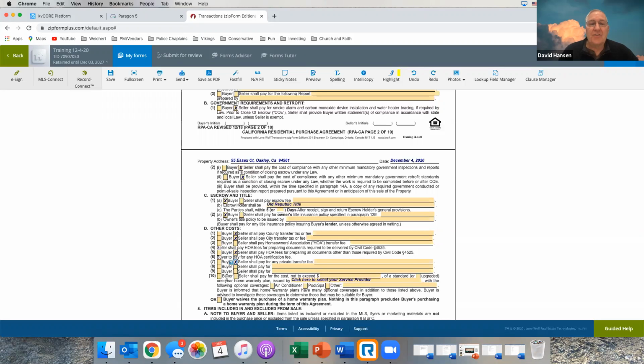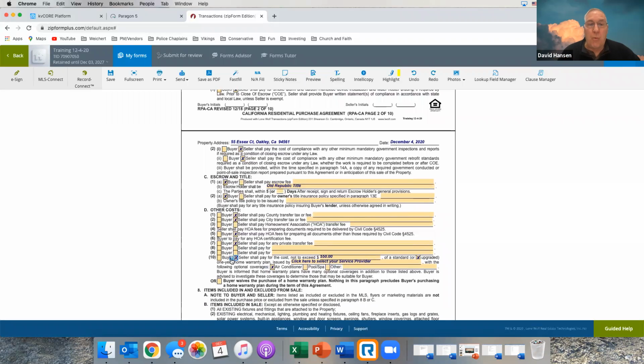Home warranty. So if you're not checking buyer or seller, one of those two boxes for a home warranty, and put a number in there, I go $550 for home warranty. You can do upgraded for air conditioning. If you're not checking one of these boxes, buyer or seller, then this one down here should be checked. Either they're waiving wanting a home warranty, or you're saying the buyer's paying for it or the seller's paying for it. But either one here should be checked or down here should be checked. Don't leave it blank. Okay.